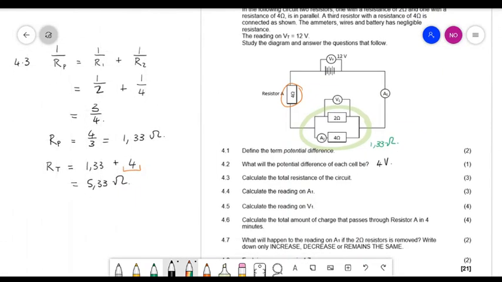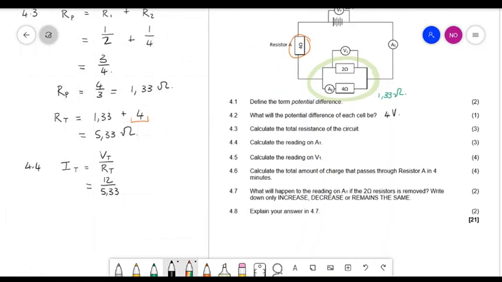Then I ask you for the reading on A1. Now A1 measures the total current. So I'm going to say for 4.4, the reading on A1 is I total will be V total divided by R total. So the total potential difference is 12, the total resistance we just calculated is 5.33. So the total circuit, the total current, is 2.25 amperes.